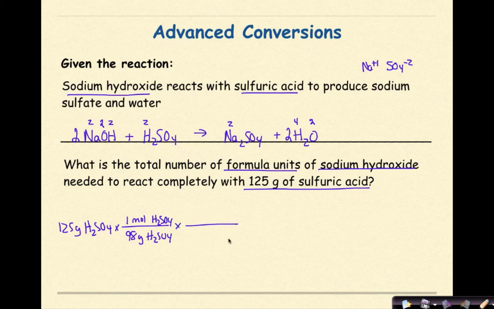This is the place right here where I will use my balanced equation because I need to have moles of H2SO4 on the bottom. I want moles of sodium hydroxide because that is what I'm looking for. I'm going to go up to my balanced equation. I'm going to see that there is a 2 in front of the sodium hydroxide. That'll be 2. There is an assumed 1 in front of the acid, so I'm going to put a 1 down here, and then I'm going to continue on.